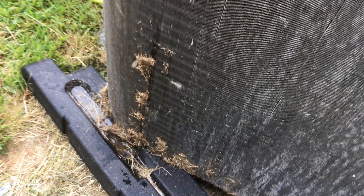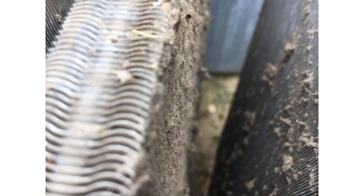Like all condenser coil cleaning, you need to be really gentle with the fins — you don't want to use too much pressure. Jeff's showing how you kind of blow down the coil to begin with to get some of the big soil off. Then you go through the coil, and a good way to do it is to start on the inside and work your way out. As you go through, there's going to be some splatter onto the backside of the next coil, so you work down that coil from inside to out and then from top to bottom, slowly working everything off.